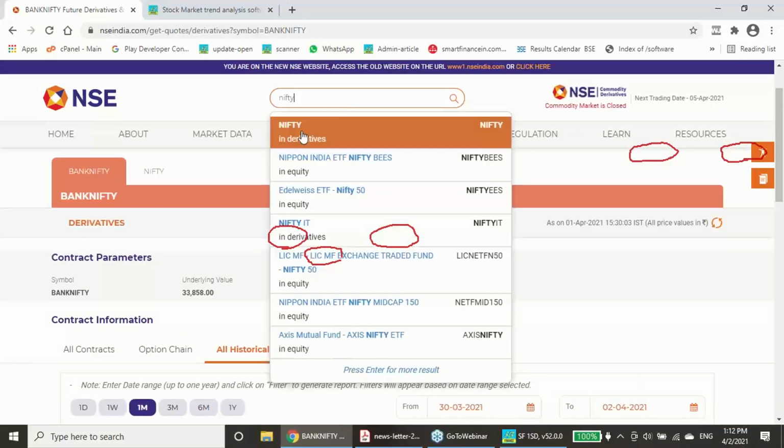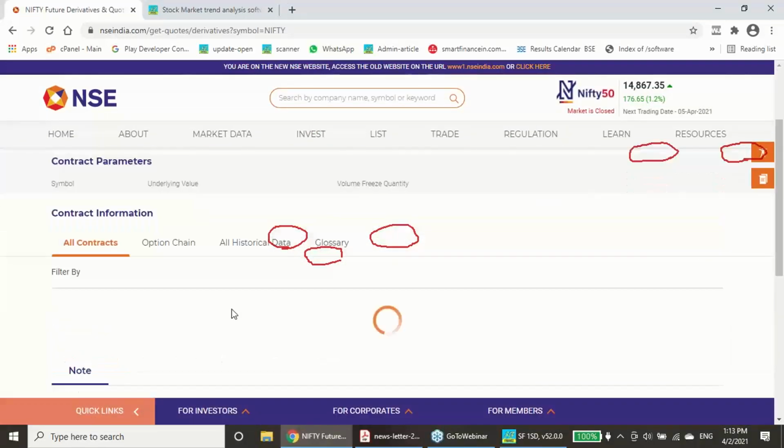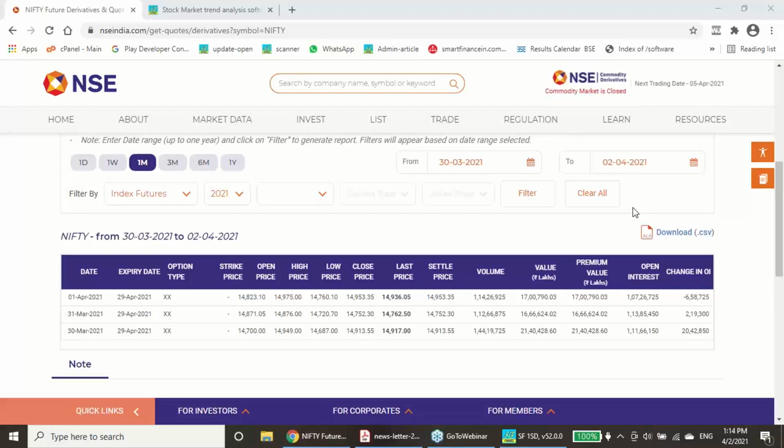So just move to the Nifty. What Nifty has offered us in the last week, that is very important. So if I am just going for the Nifty, I need to fetch the data for the Nifty and how far it has succeeded last week, that we have to see. So if you have a look into the Nifty data for the truncated week, you have seen that the low for the Nifty has been made at 14,687. High for the Nifty for the entire week, you can see here, 14,975, and 14,936 it has closed on the 1st April.